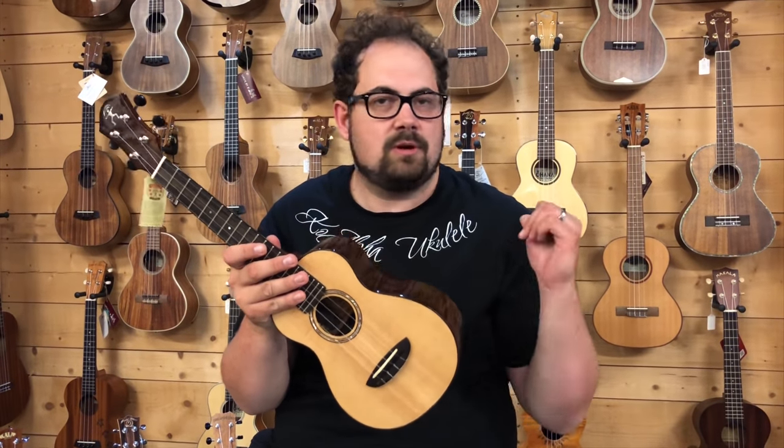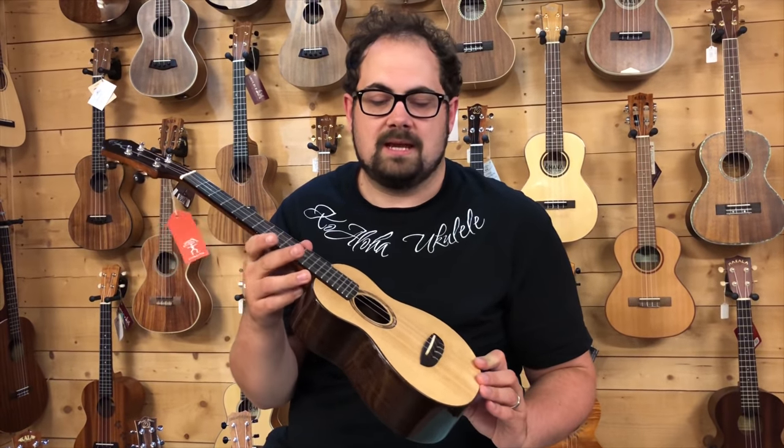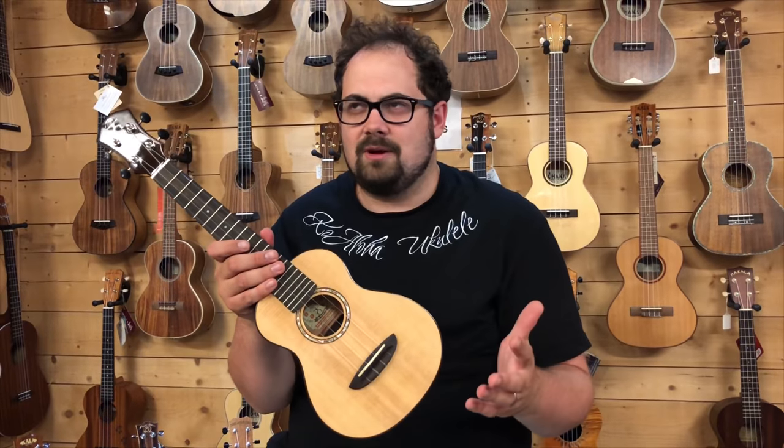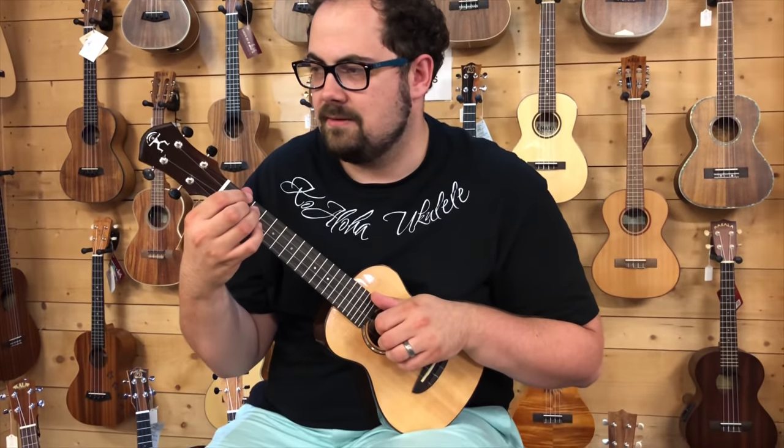The body is certainly smaller than the last ukes I played. The neck feels more like a concert neck though. So yeah, it's not quite a soprano long neck, but it certainly has a kind of more focused, tighter sound. Let's see what you think.